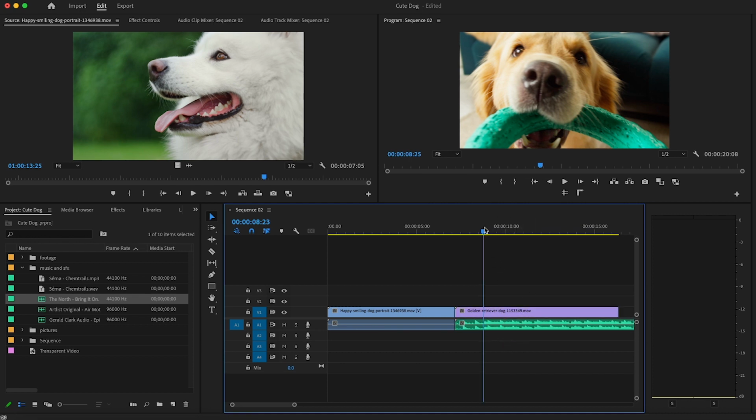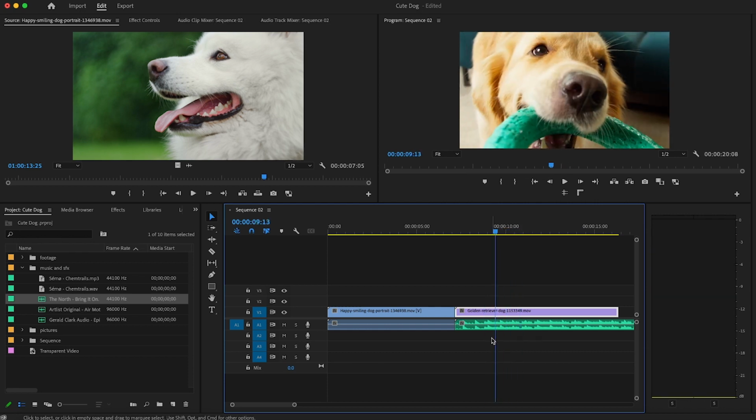What if you want to select these two? We can click and drag, but instead of doing that, we can also press D. Then it selects it for you, right?